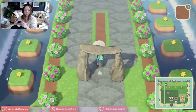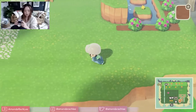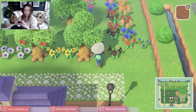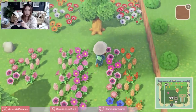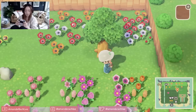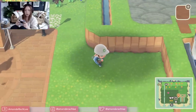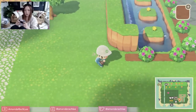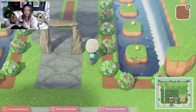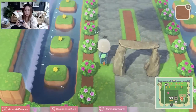So I'm going to put pink flowers in between here, but I'm trying to clone my flowers right now, so I don't want to move them. I have my little cloning patch of pink flowers. Hopefully eventually I have enough pink flowers to put in the museum. But for now we will just leave it as is. I feel like it looks pretty good right now. I do want to get those little lion sculptures to put here, like those gargoyle things almost.